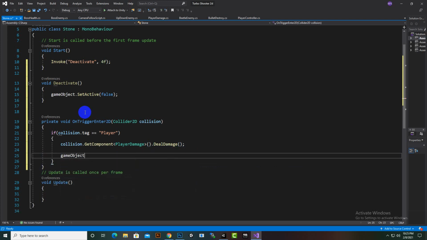Then game object dot set active, and we will make it false, so our game object will be deactivated. So that's very nice.